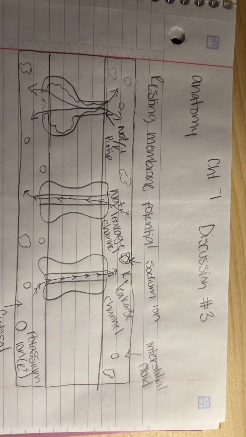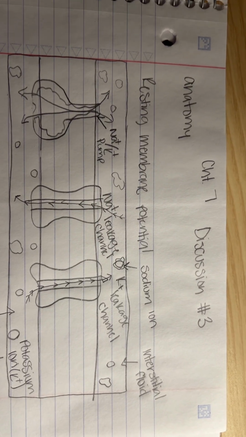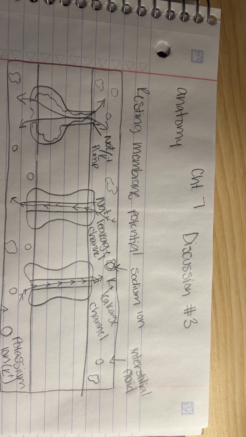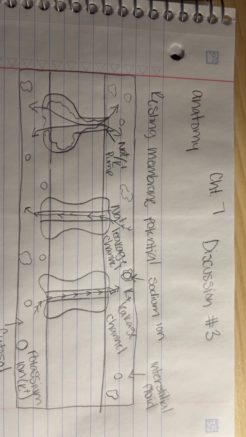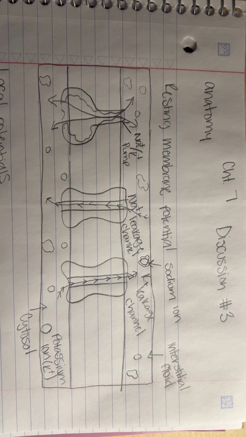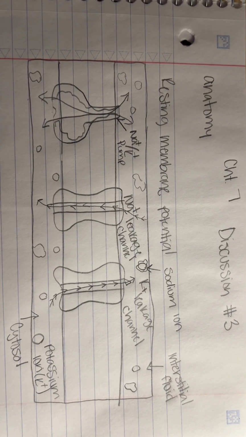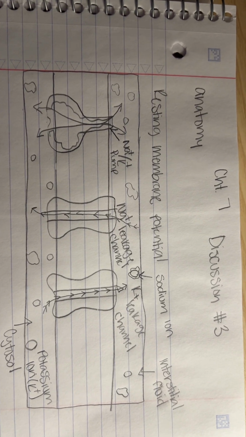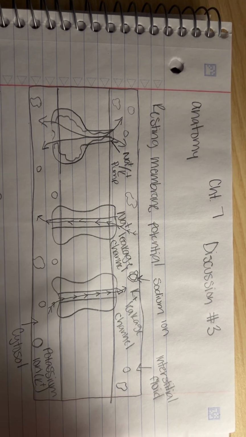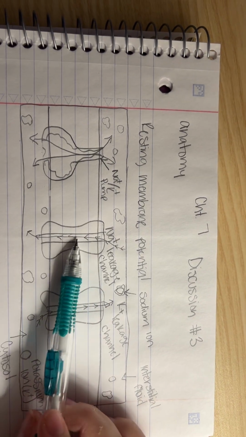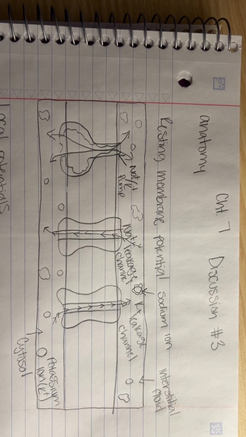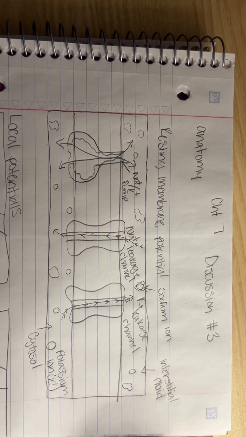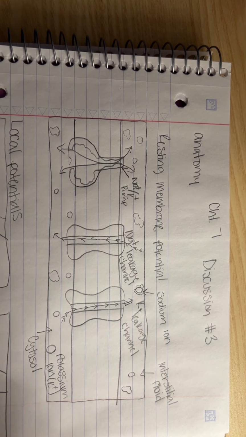The resting membrane potential is a bunch of neurons that exist across the plasma membrane and reflect the ionic differences between the cytoplasmic and extracellular sides of the membrane. The leakage channels, which are these two, this one is sodium and this one is potassium. The non-gated ion channels and the sodium-potassium pump help maintain the polarized state.